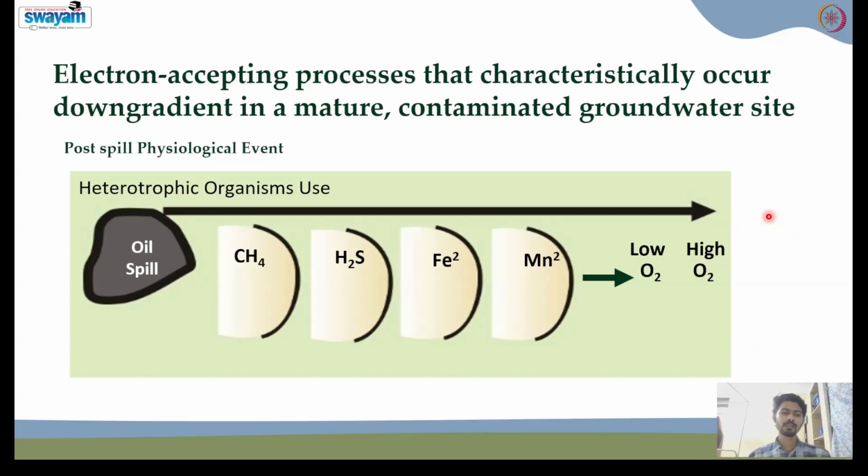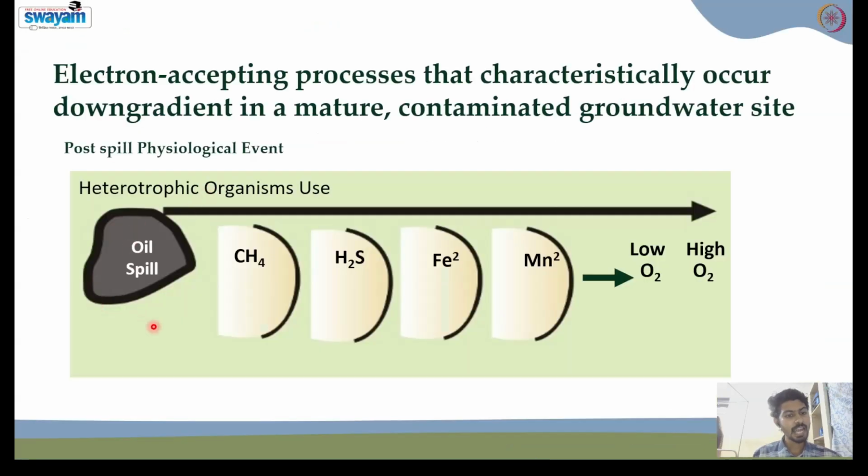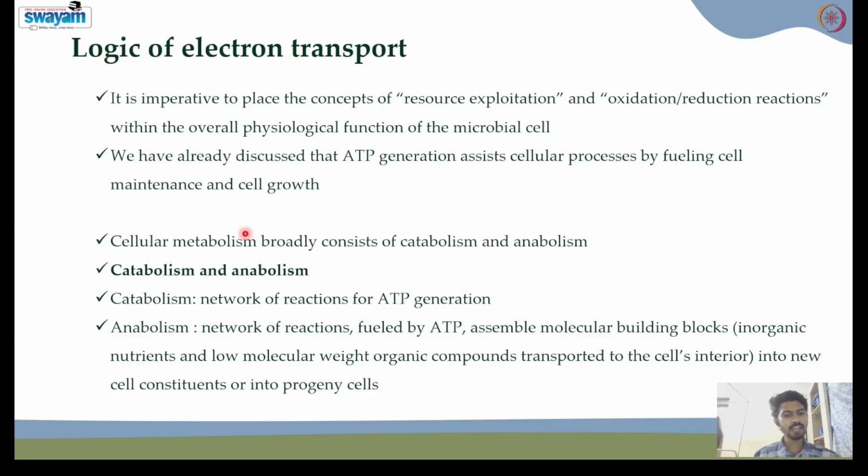So this is how the microorganism drives the substrate and helps in cleaning the environment. This is in the case of an aerobic environment where oxygen is preferred first, whereas in the anaerobic environment, CH4 will be preferred first. So these are the two different situations that we encounter for the electron accepting process. As we have understood the electron acceptor process, the next key question that you need to ask is how the electrons are transferred.